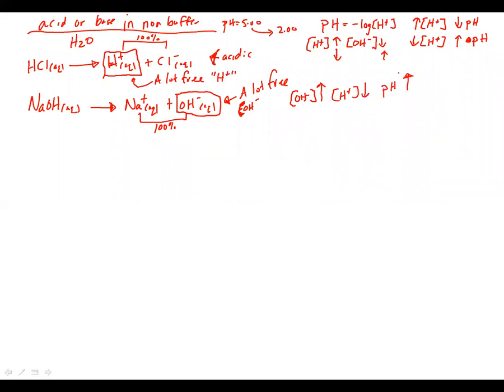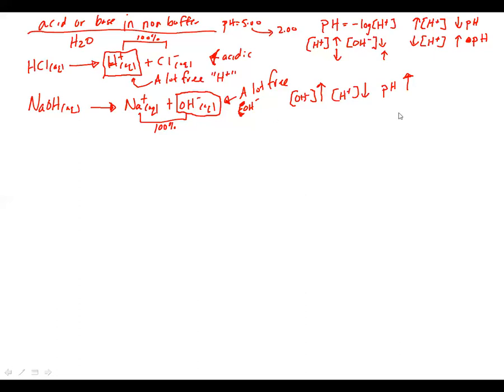So again here, perhaps the pH of the water was 5-ish. You add some strong base to it, and maybe it jumps to a pH of 10 or 12, something like that. A pretty big jump in pH. And that's because, again, water is not a buffer. So essentially, when you add an acid or base to it, you're increasing the amount of free H+ and OH- very quickly, and thus making a very big change in the pH.